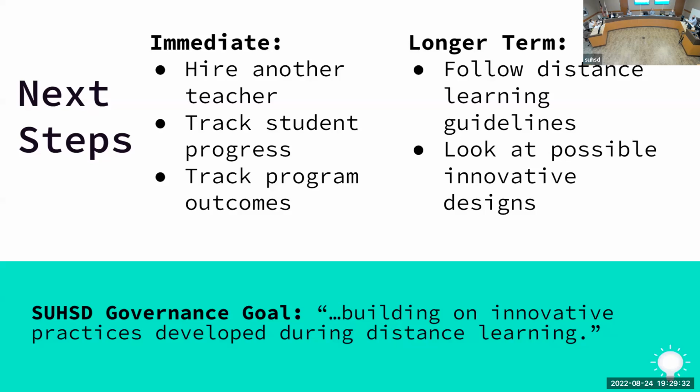So for instance, can we build it so they do take a lot of their classes online, but they're coming in more for community activities during the week? Can they have a central place that will house all of them where they can meet? What can we do to build a community feel? We don't have the freedom to do that right now, which is why we'll be tracking it. But it's certainly something worth exploring based on how successful it was for some students and is, if you look at the data, for some students in the program now. And then we'll be looking at possible innovative designs when that becomes allowable. And now I welcome your questions.